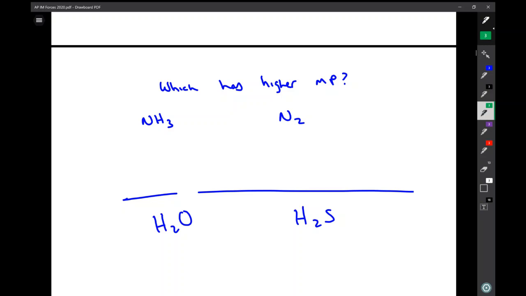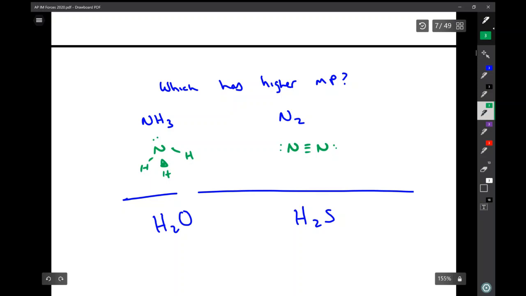So when you look at examples like this, here we have NH3 and N2, so ammonia and nitrogen, you want to know which one has a higher melting point. Okay, so the higher melting point, which means which one will be a gas or a solid at higher temperatures. So if we look at NH3 versus N2, sketch out the molecule if you have to. And some of these, if you know these molecules off the top of your head, that's good. If not, you should sketch them to figure out the intermolecular forces.